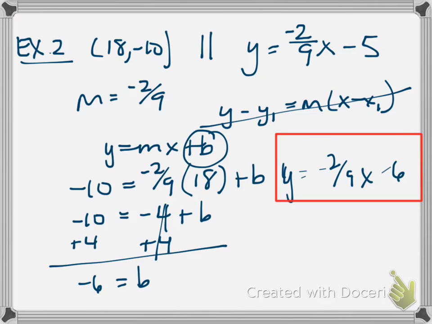Anyhow, what I was saying is, if I did that again using point-slope form, then I would still get the same answer. It just depends on how you want to do it. I prefer this way because I find it to be quicker, especially if you're good at solving equations. I don't have to distribute. I don't have to move anything away from the y. All I have to do is solve for b and then plug it back in.